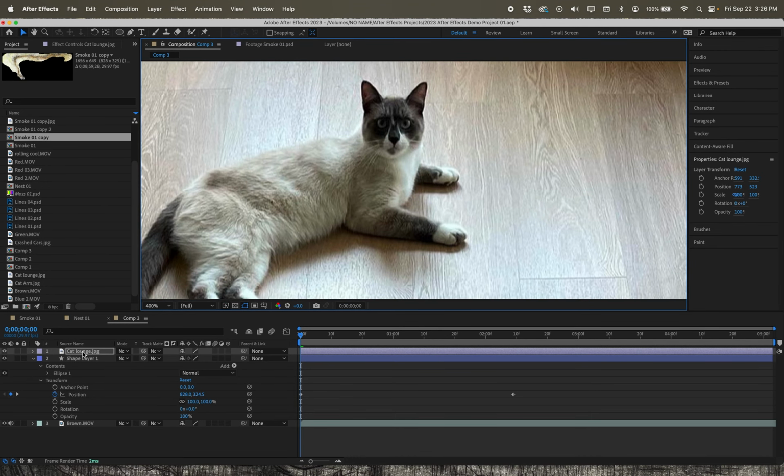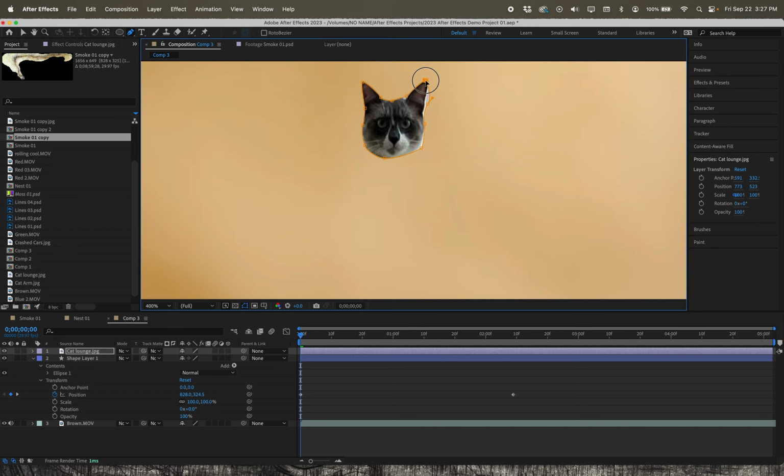So make sure you have your image selected, click on the pen tool, and I'll just do a sloppy job of this, but let's just say for the sake of argument that I did a better job. And I can of course adjust this mask by adjusting the Bezier curves that are on there, and make it look good.